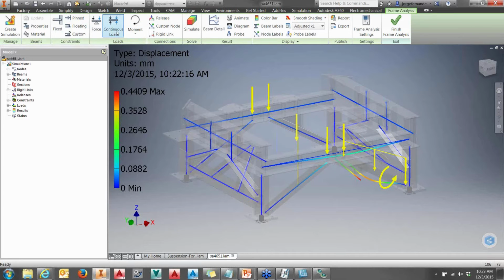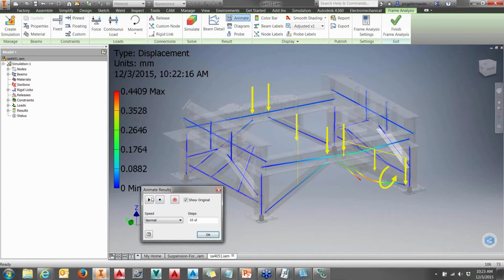The types of loads here. So you have a continuous load, for example. There's axial moments that we can supply on here, or even have a continuous load with different loads on the different ends of it as well. So again, I just want to show you an example of something else you can do right inside of Inventor using the tools you might already have.